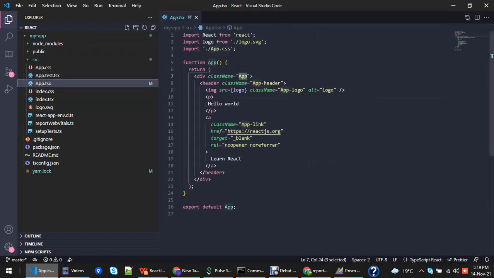App.tsx, this is very important in here. In app.tsx you can write our JSX syntax, just like our HTML file. See here, JSX is allowed to be written under function app and return, and you can write a div element and header element and image and whatever you want to display in here. You can display your whole application under here. So this is another component.